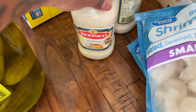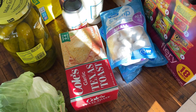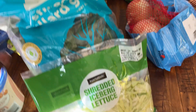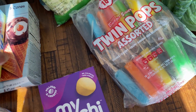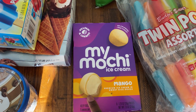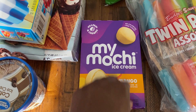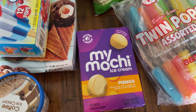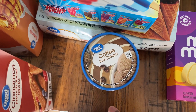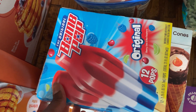I got some ham steaks — I use those for pasta salad. I also got garlic bread and some frozen shrimp with Alfredo sauce — that's dinner tonight, with fettuccine or thin spaghetti. I got some cabbage, collard greens, and shredded lettuce. For the kids I got twin pops, and some mochi — it's expensive but I went ahead and got it for them this time, just one box. This was supposed to be the Häagen-Dazs coffee ice cream I love, but they substituted it for their store brand.